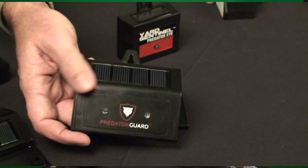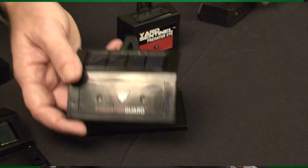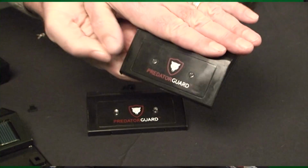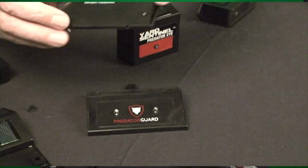Same as the Night Guard. Night Guard has a single light. Nite Eyes has 2 lights. This has 2 lights as well. Now, why didn't it come on when I covered it up with my hand? They have an on-off switch.